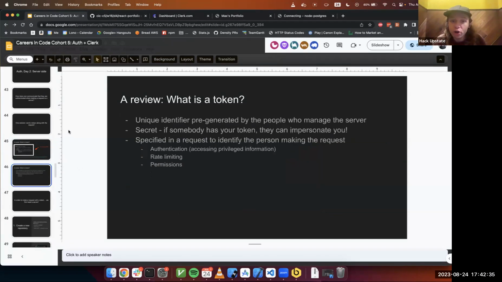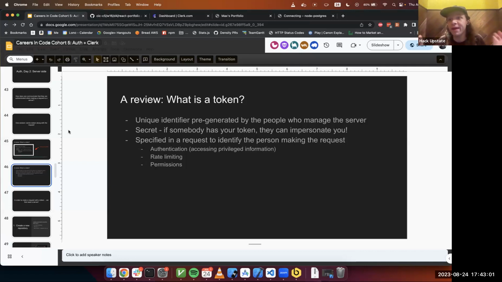A token is a unique identifier that's pre-generated by the server or the people who manage the server. When you include it in a request, you're able to prove that you are who you say you are. Think of it like a password, where both sides, the server and the client, know that thing.